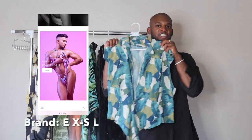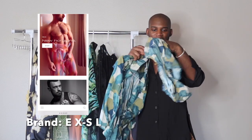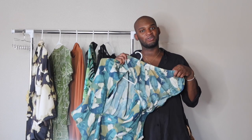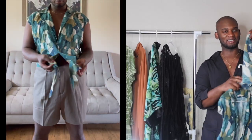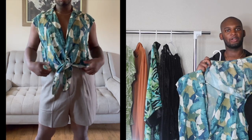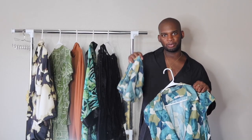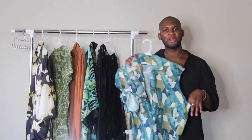So up first, this is probably the cheekiest outfit. It looks like just the top, but there are some little itty bitty shorts that go with it underneath. The material is very thin, so I cannot comfortably put this on while being on the internet because there would be some stuff happening on the lower half that's probably not suitable for YouTube. It's a top and bottom set from a brand called EXSL. I actually wore this already in Italy and it was a beach outfit for sure — something I think you can only wear at the beach, but it was very fun and very cool. On my way to and from the beach I would just put on some little shorts, that way you can walk into restaurants comfortably wearing this and still do a little peekaboo to the bottom half. It's breathable, you're not gonna be hot in it. I love it.